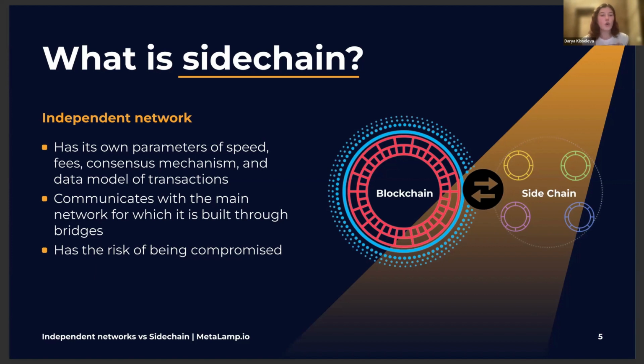A sidechain always has a close connection to the main network. In these turbulent times, it could bring with it certain risks, no matter how reliable a sidechain is. If the main network is compromised, the sidechain is likely to lose users' trust as well. Whether this risk is worth considering when planning a project is up to you to decide. It may cause problems in the long term, but in the short term, we can be sure of a network that we trust.